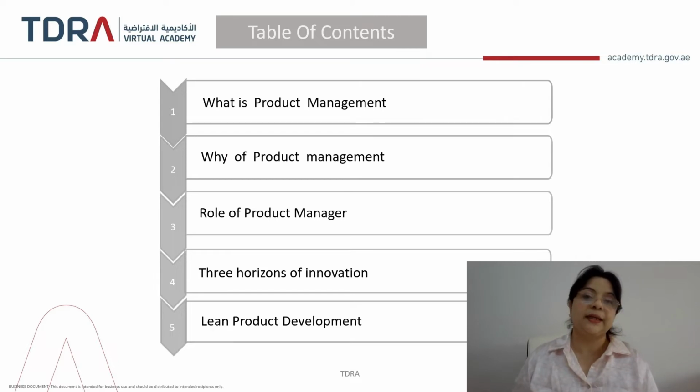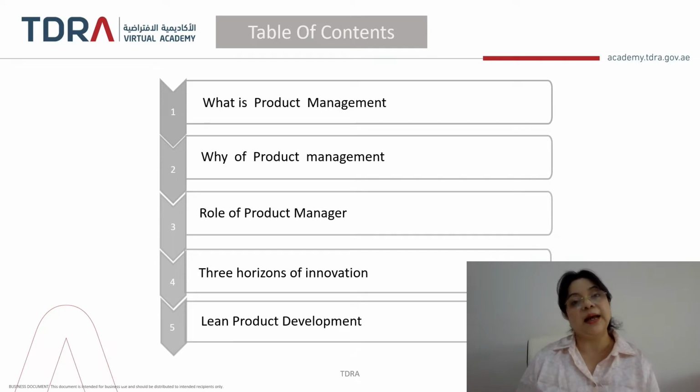We will start exploring the table of contents, or the topics that we are going to be covering today. So, of course, we are going to be covering the brief overview of what product management is, why it is so important, and what is the role of the product manager. We will also discuss how nuanced the role of the product manager gets and how it is different in every situation. We will discuss concepts of product market fit and the product life cycle.